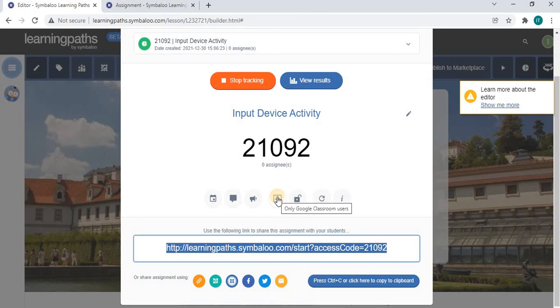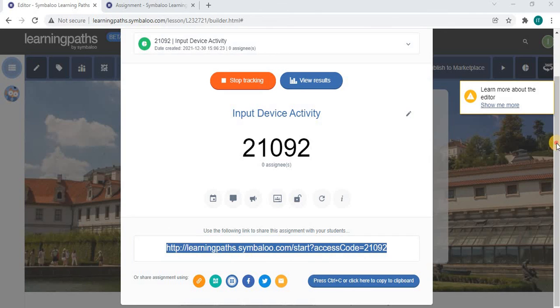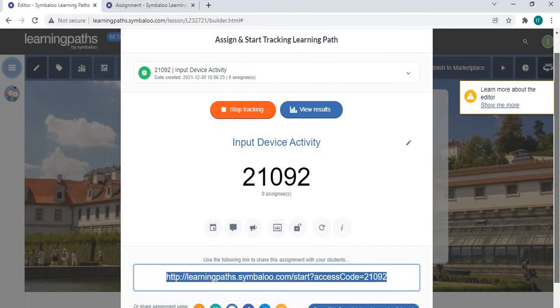All right, if you want to provide only your Google Classroom students from this point, you could select this, or if you just want to share this link in your Google Classroom directly, then you could also just go over there and place the link there. But at this point, your students are now able to complete that learning path and just take their own little time. If it is a homework thing or if it is a class thing, then they can follow based on the path that you tell them to select.